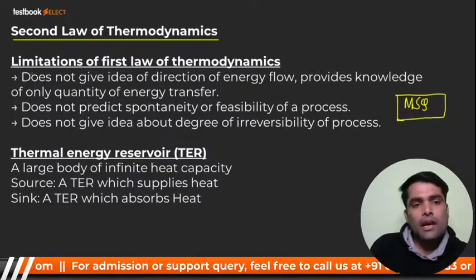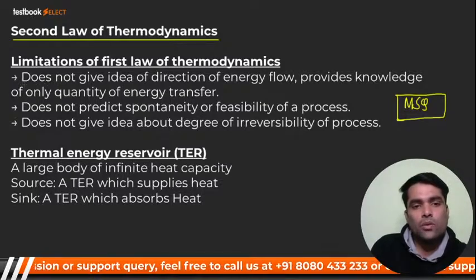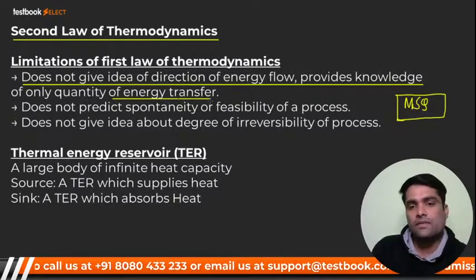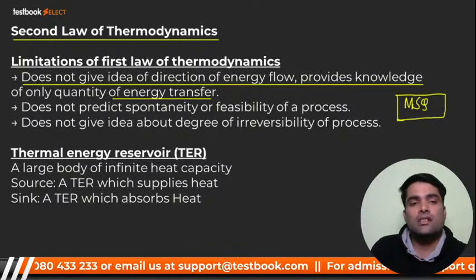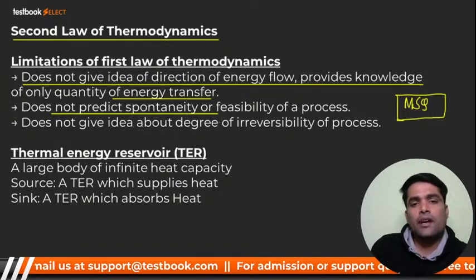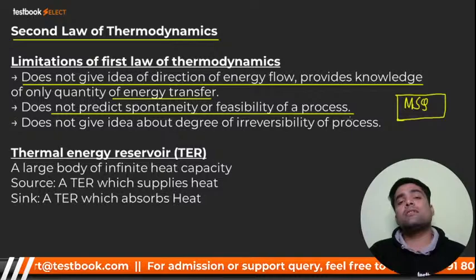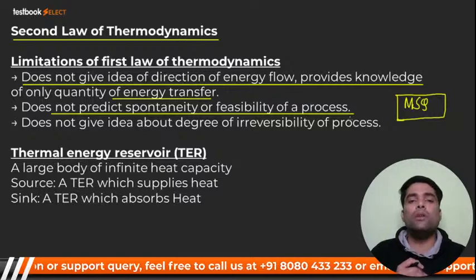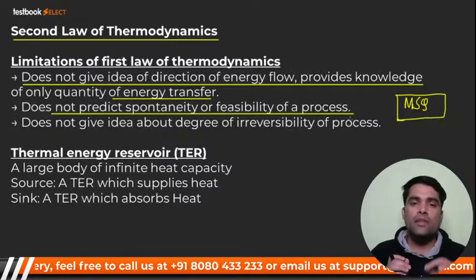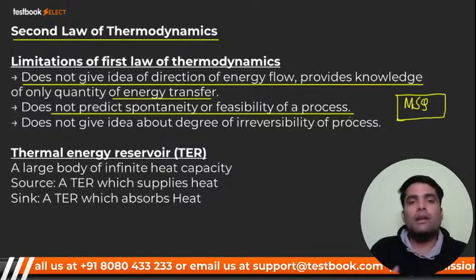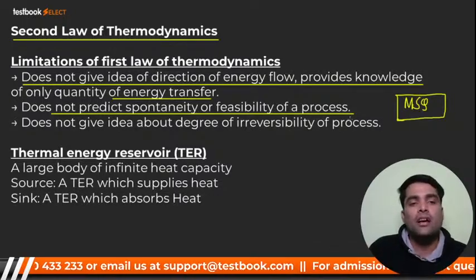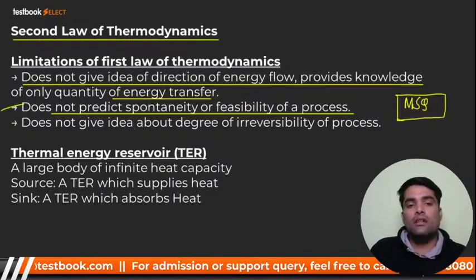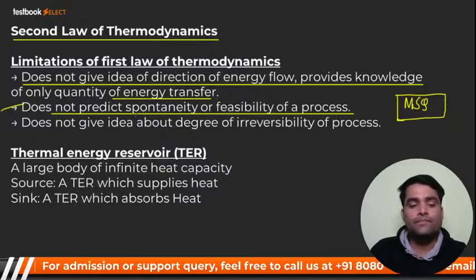So see here. अब क्या होगा? Limitation of first law of thermodynamics. My dear, क्या होगा इसमें? देखो, does not give idea about direction of energy flow, provides knowledge of only quantity of energy transfer, right? Does not, उसने बताया नहीं कि energy flow किस direction में होगा. Does not predict spontaneity and feasibility of process, means they does not tell about कि इसमें जो process हम करा रहे हैं, they have said कि dQ is equal to dU plus dW, right? But whether this process whatever you are talking about, it is possible भी है या नहीं, that means feasibility के बारे में कोई discussion नहीं किया. So it is another limitation of it. So that's why there is a necessity of another law that will describe, that will tell about this thing.